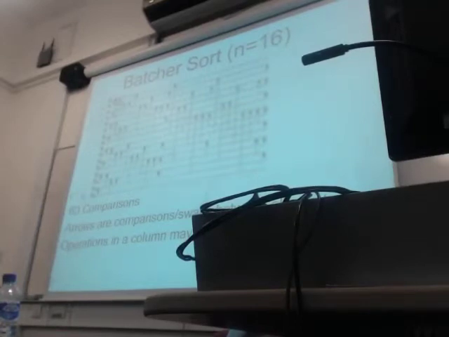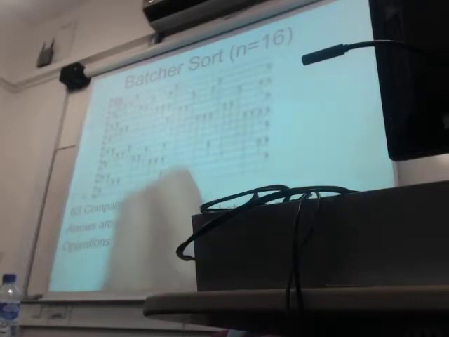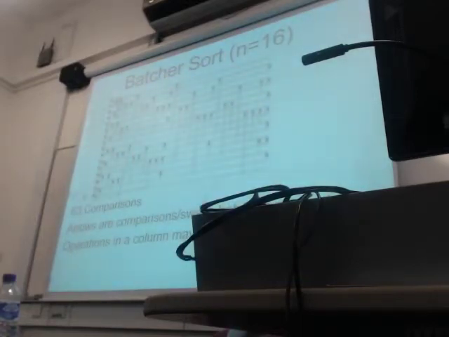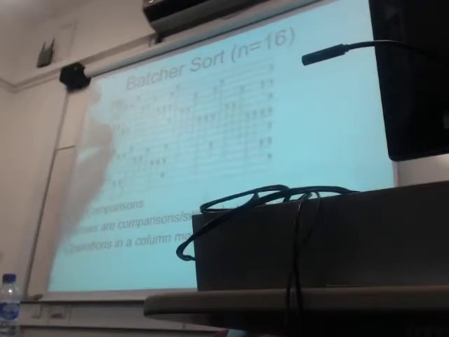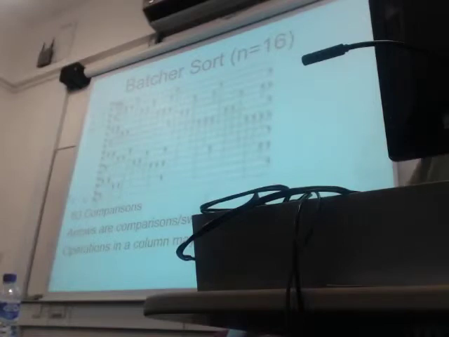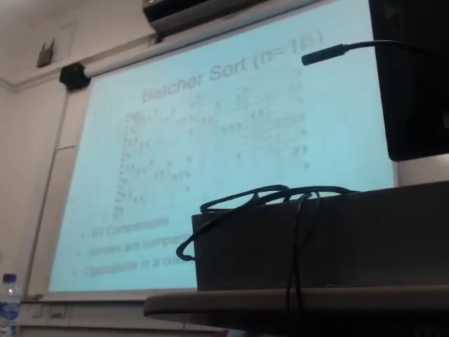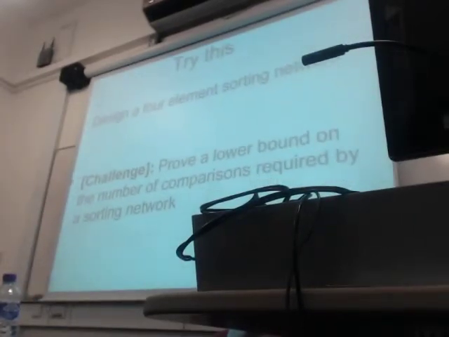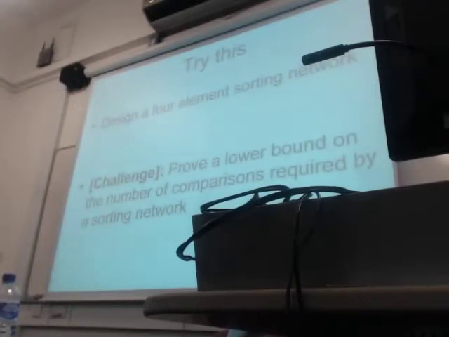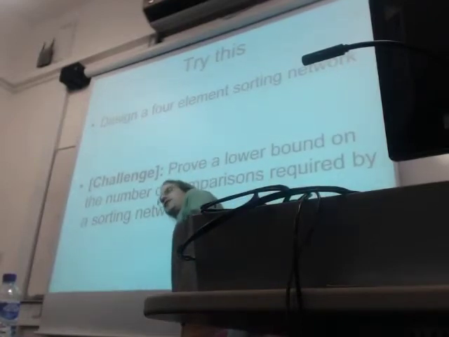So figuring these sorting networks out isn't so easy, and trying to find a minimal one is a hard problem. I think some of you picked up from the solutions that in fact this little unit of five comparisons here is a four element sorter. So you're looking at this as a piece of code. This separately sorts each of these four elements. So each of those four groups is relatively sorted within itself, and somehow the rest of the process is intermixed. So did anybody think a little bit about the lower bound question? Do a little bit of classic computer science. At least one person came up with a lower bound.